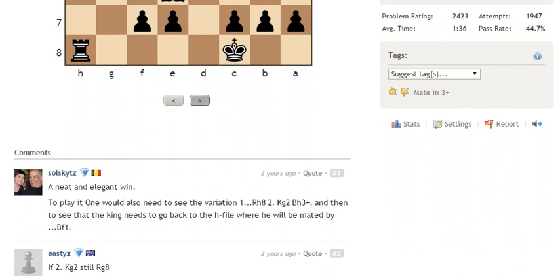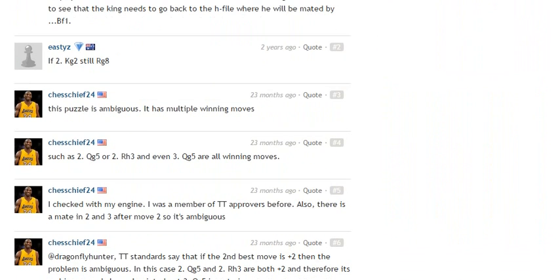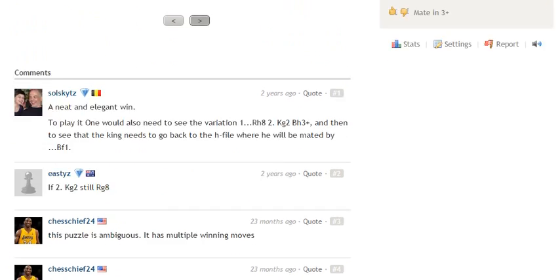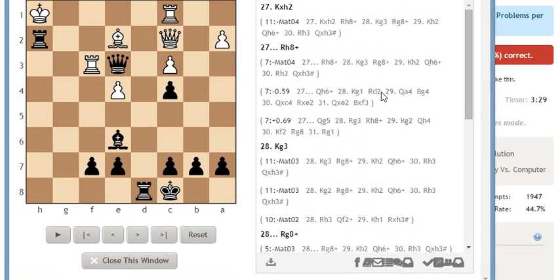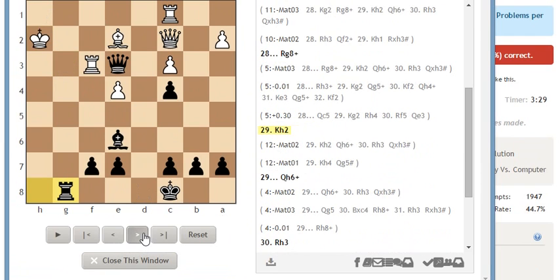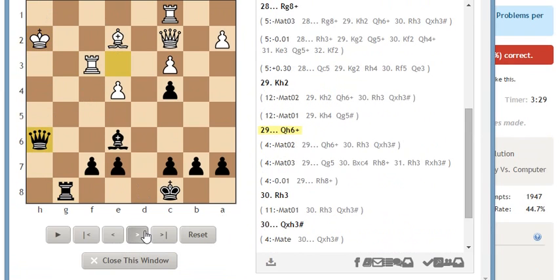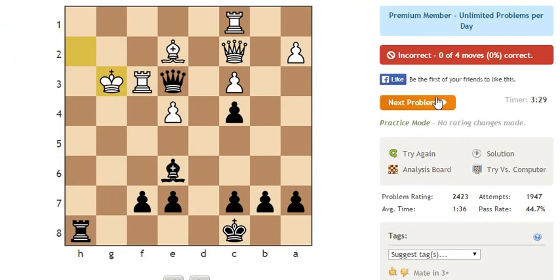Problem was relatively easy, I guess. Yeah, multiple winning moves. Interesting, is there? Let's see the analysis, I wonder. Yeah. King g3. Yeah, I mean, that's an ambiguous problem, like that guy said, so that is not a proper problem. But in any case, queen h6 is obvious, so.